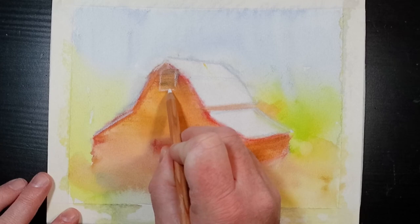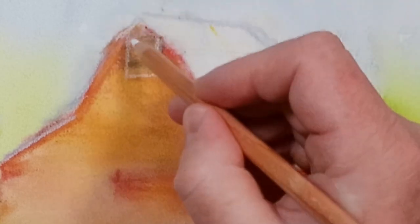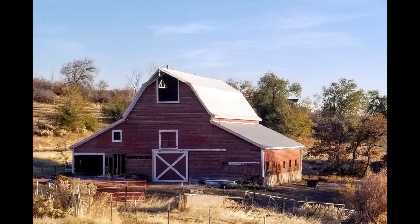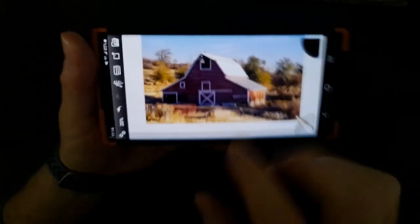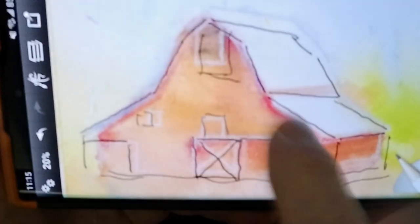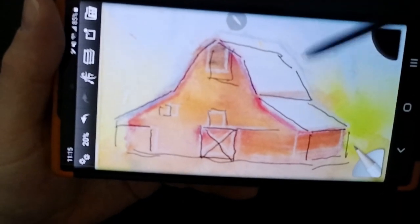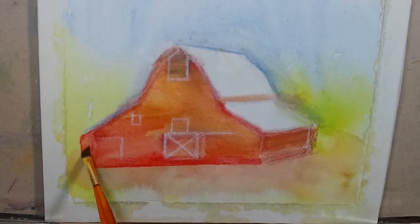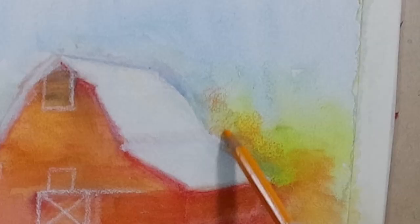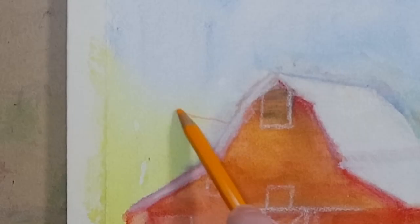The sun is going down so I'll take my final reference shots and ride back. When I get home I have all my pencils and I test my theory that I can get a clean white mark over the underpainting — looks like I can with that rough sandy surface. I also realize looking at my reference photo that my proportions aren't quite right. Using my phone's painting app I can trace the lines on the actual barn photo and overlay them on a photo of my painting to see that I'm off. This helps me see I need to fix that roof line and extend the sides a bit. This time I'm using a more orangey warm red, which looks better, and I can also extend that orange as the base layer for the background trees and the mountain behind.